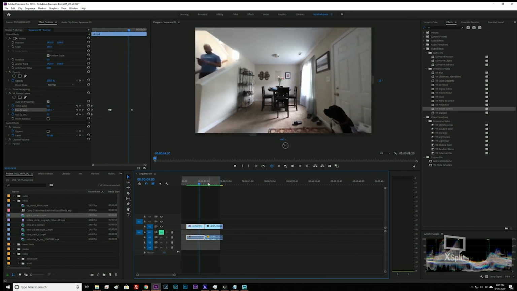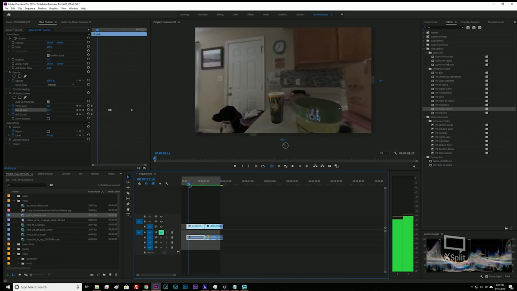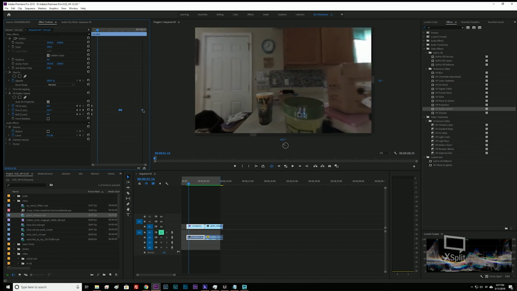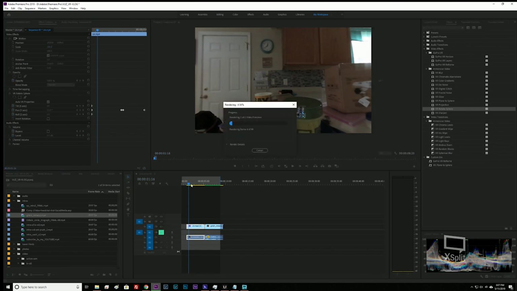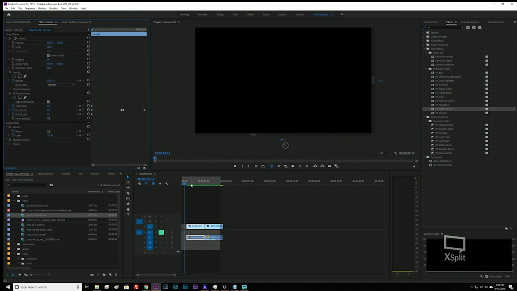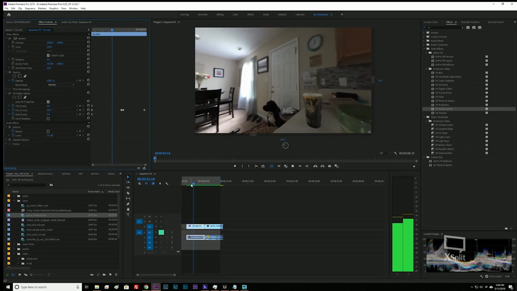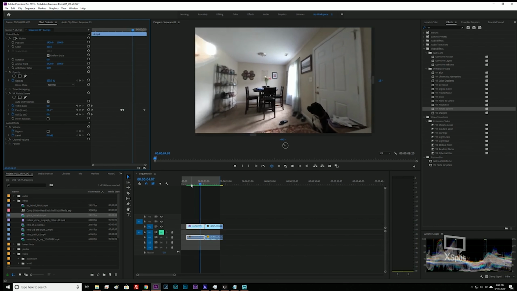That was a little fast, don't you think? So since it's that fast, we need to take these keyframes right here and move them down just a touch. Let's try that. Still fast.